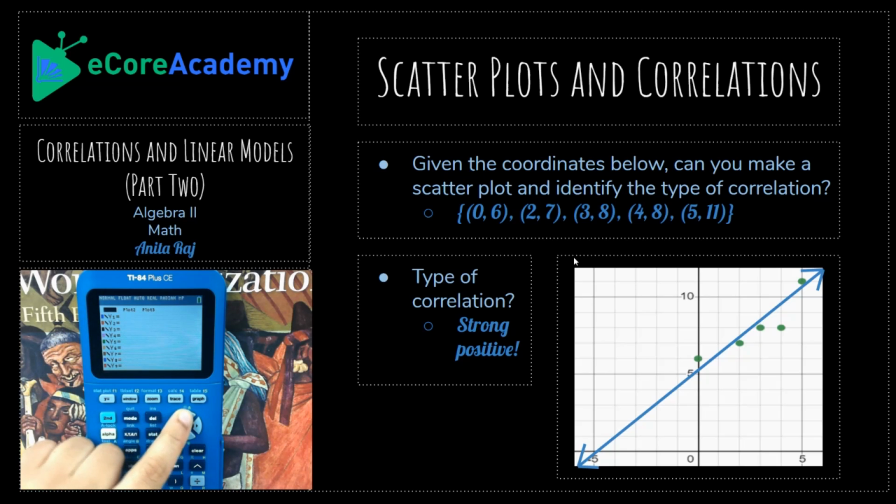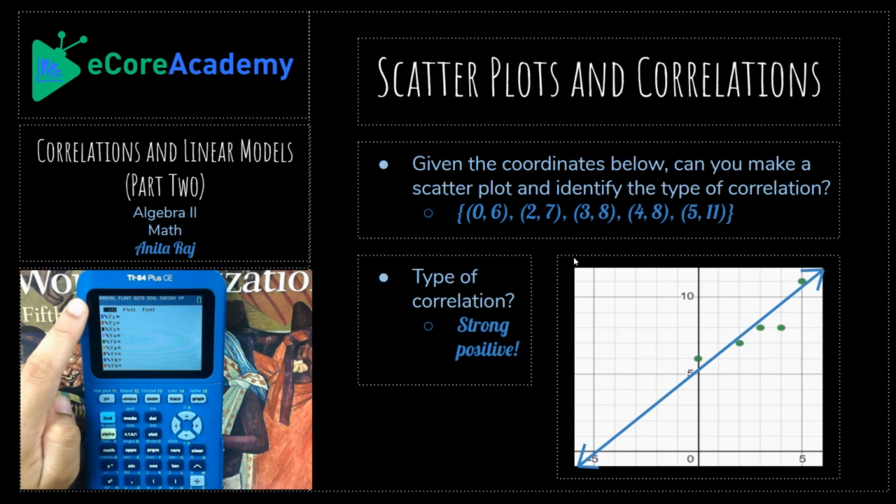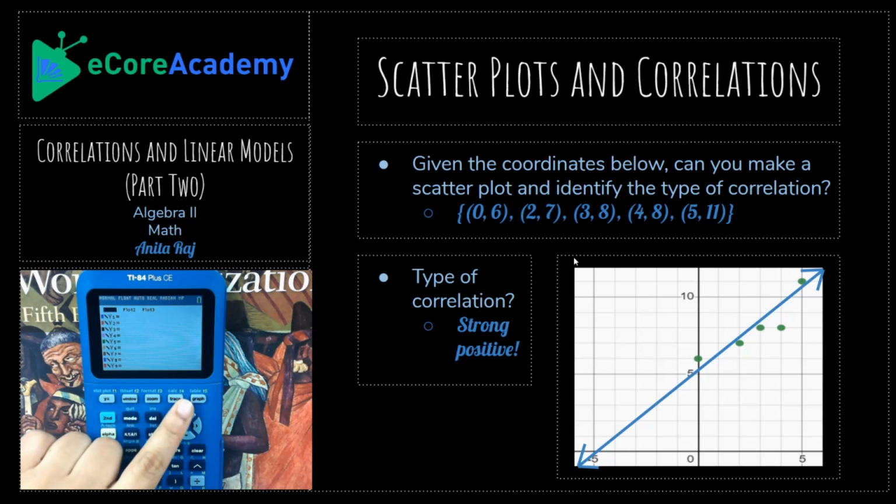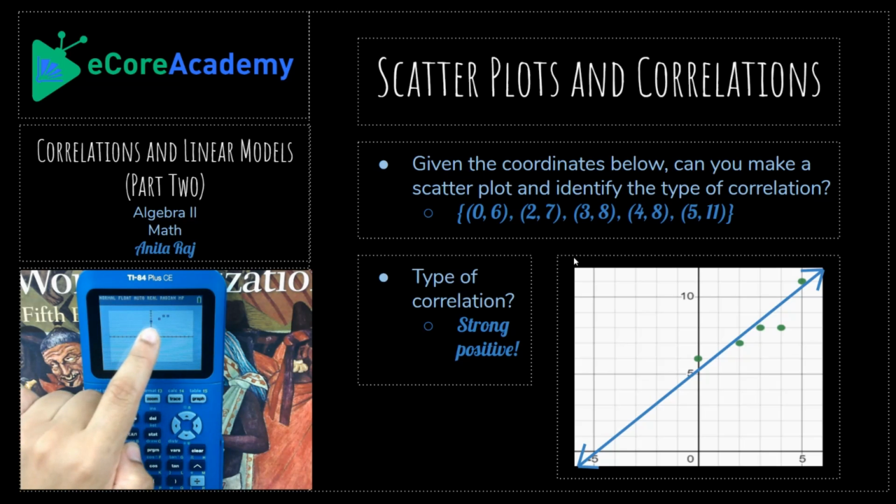So you want to hit the up arrow and you just want to make sure your cursor is over plot 1, blinking over plot 1. Hit enter to confirm that. And now your cursor is blinking over plot 1. Plot 1 is set to go, meaning it's set so that your coordinates that you just put in the table are visible. So to see what I mean, hit graph, and now you'll see the first 4 points.